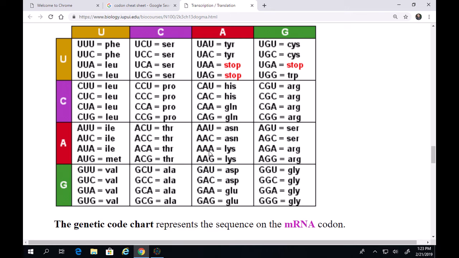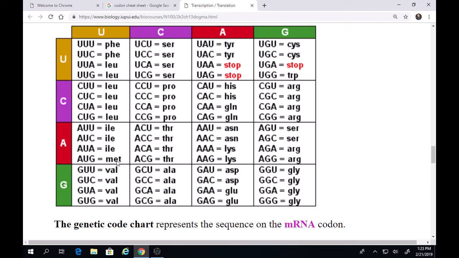So if I was working with the AUG start codon, I would have the A, and then I'd go up to the top and find U, and then I'd end up in this quadrant, or this cell. And then I can go, oh, AUG codes for methionine. And that's when I can start adding amino acids.